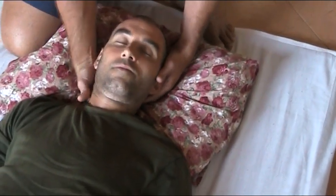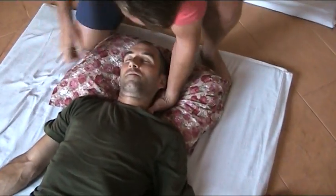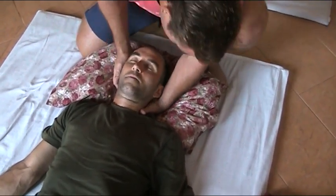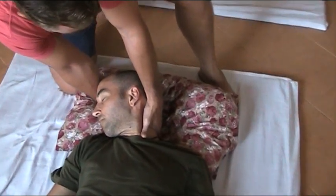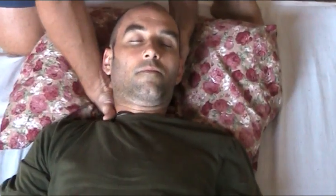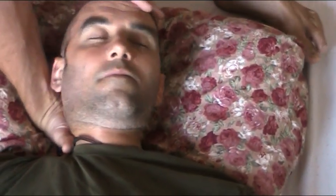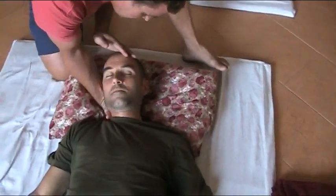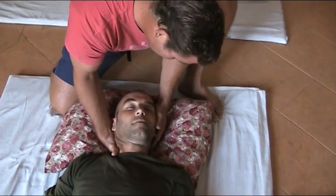From a push-pull, I can go straight into a, I'll do it from the side, stretch. So I've done this, push, pull, push, pull. Martin knows we're going to do this together. Bring him across and gently pull. If I do it from this side, as soon as he comes back to neutral again, I'm hungry with my fingers. I grab more tissue. There. Pull, push. It's rhythmical. Hungry fingers. There. Pull, push. And I can go back to my push-pull.